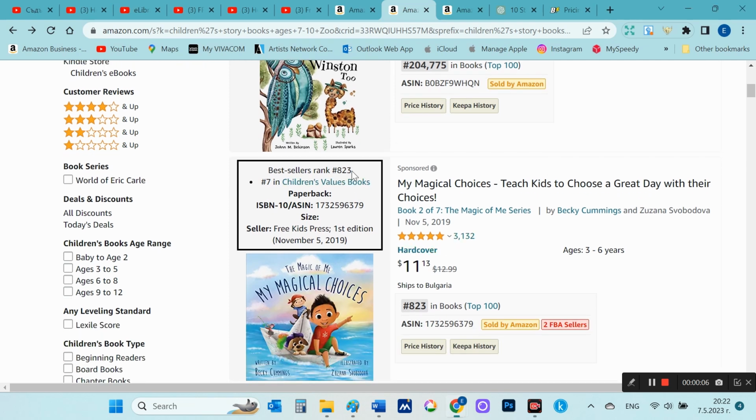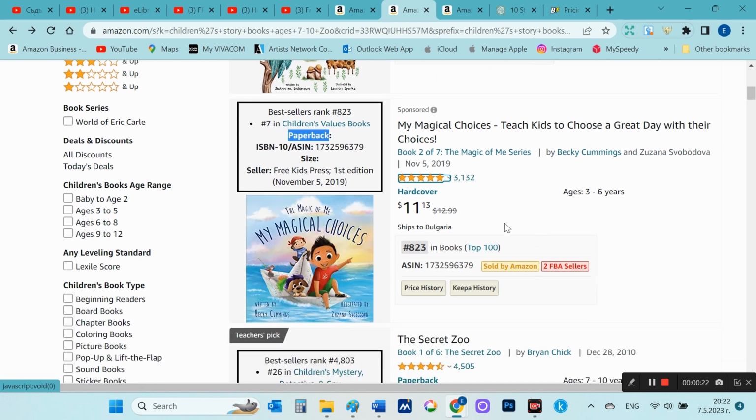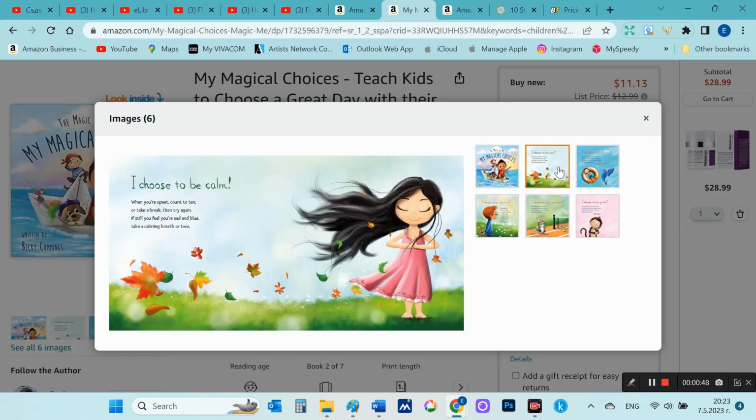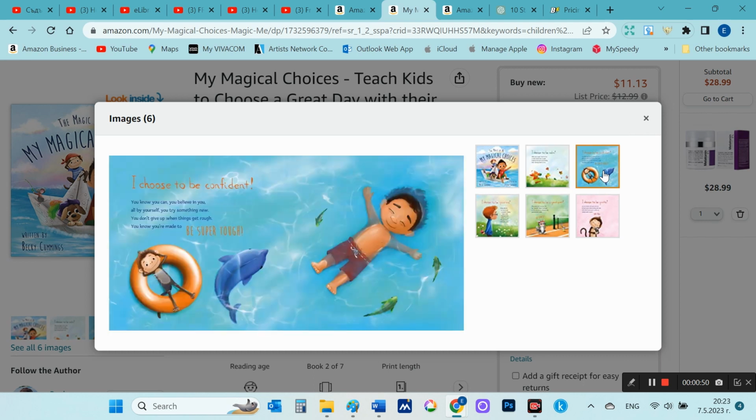I will check out this book. It has pretty good metrics. My Magical Choices teaches kids to choose a great day with their choices. The illustrations are not complicated, but accessible to children. There is a little text on each page.